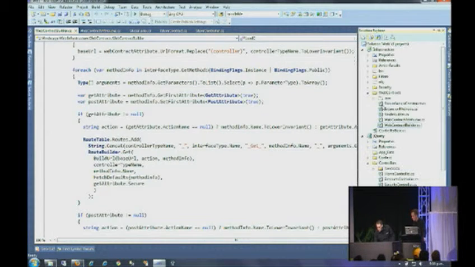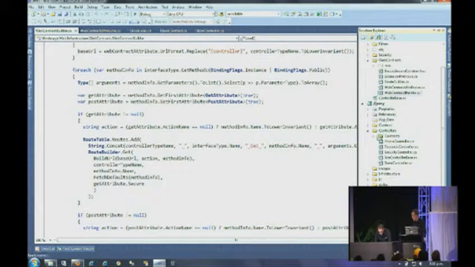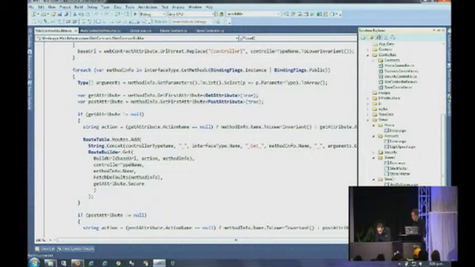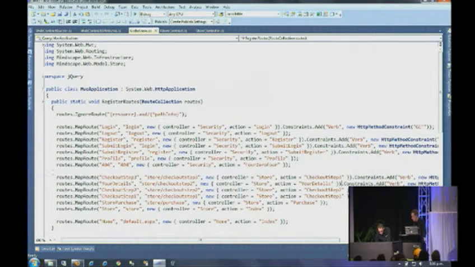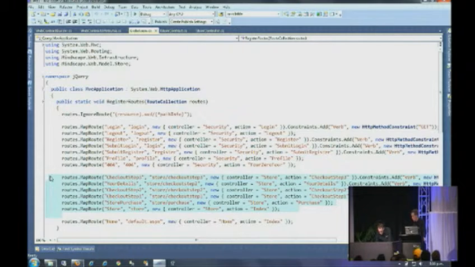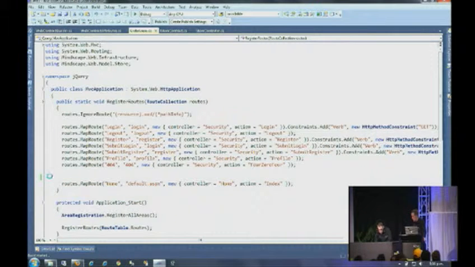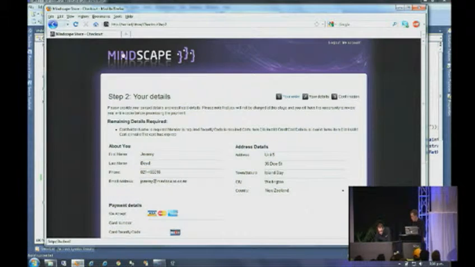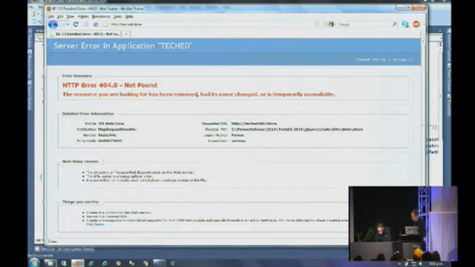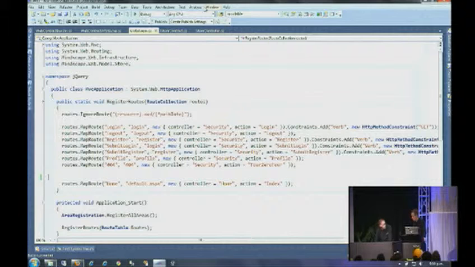Okay. So I'll compile that in, and what we'll do is strip out all of the other routing. And we'll go to the store. Yeah, cool, he's gone. Sorry, no more sales.